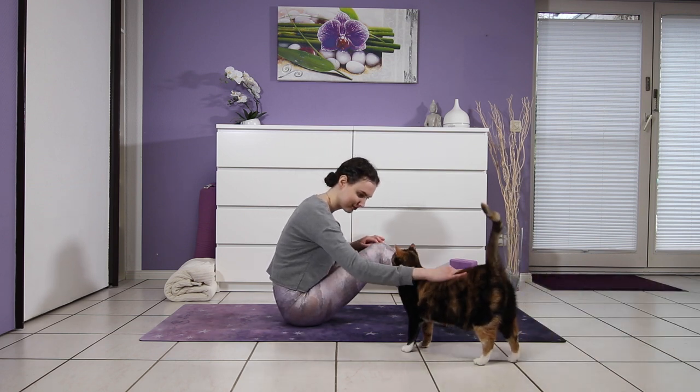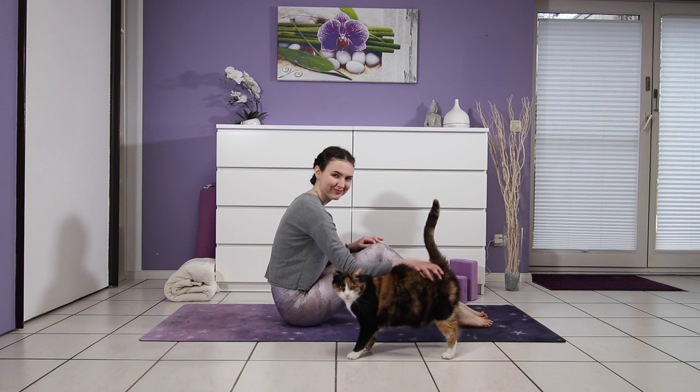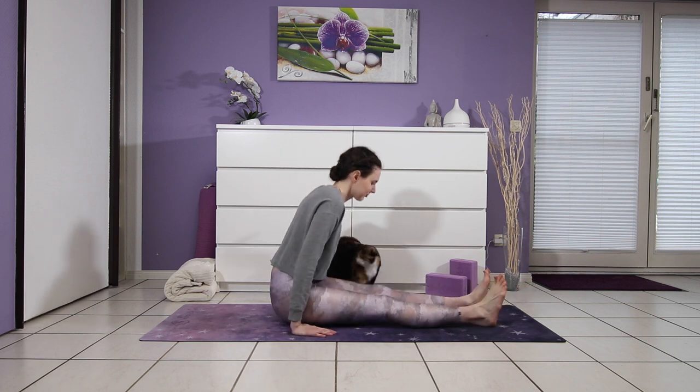Maybe pet your cat if you have one there. Stretching your legs out in front of you when you're ready. Get rid of any cat hair and then sit up tall.